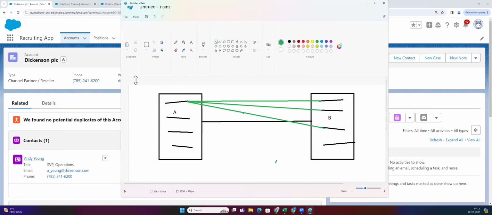In this relationship, what happens when you delete a parent? It is not going to impact your child records. Child records will not be deleted. They will be there as they are in the system. This is a very important point for any relationship, because in an interview they might ask the difference between the different types of relationships, and this is one of the major differences. So make sure that in a lookup, even if we delete a parent record, it will not impact its child records, and they will be there as they are.